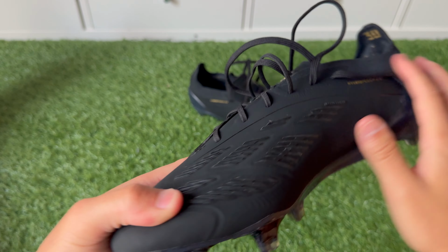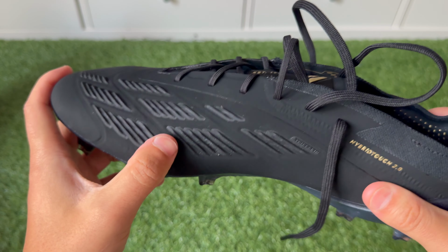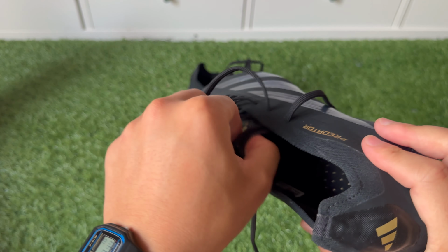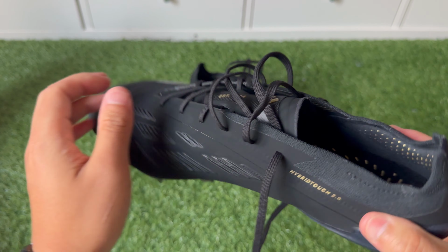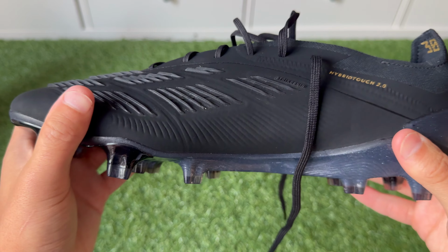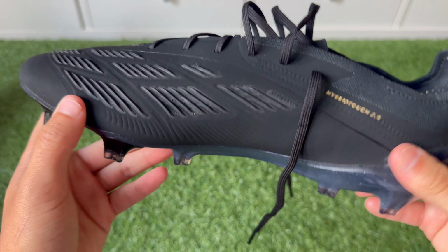The material and the control and feel for the ball is really nice. If you have the money, then definitely go for the Elite editions of these. If you haven't, make sure to check out the reviews that we've done for the League and Pro editions, and then you can see which boot fits your budget in terms of the money range.